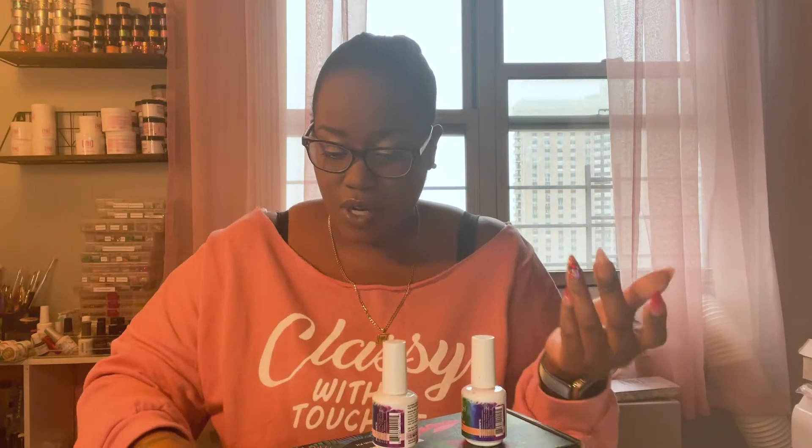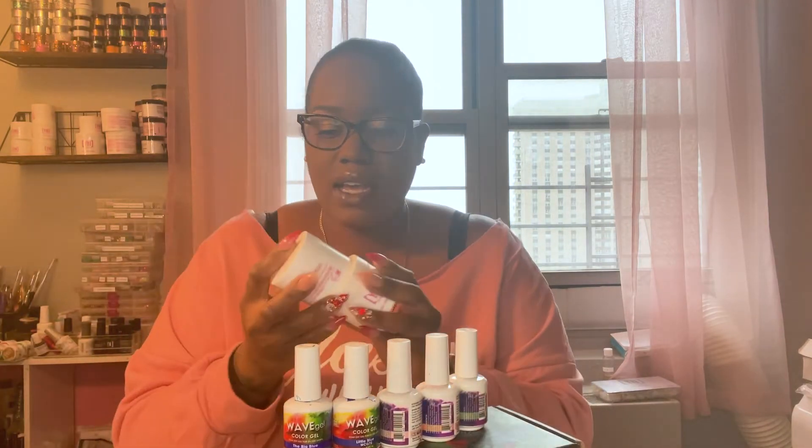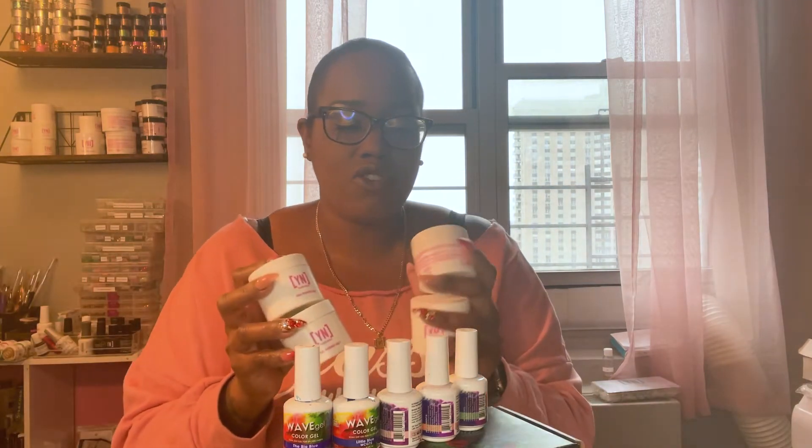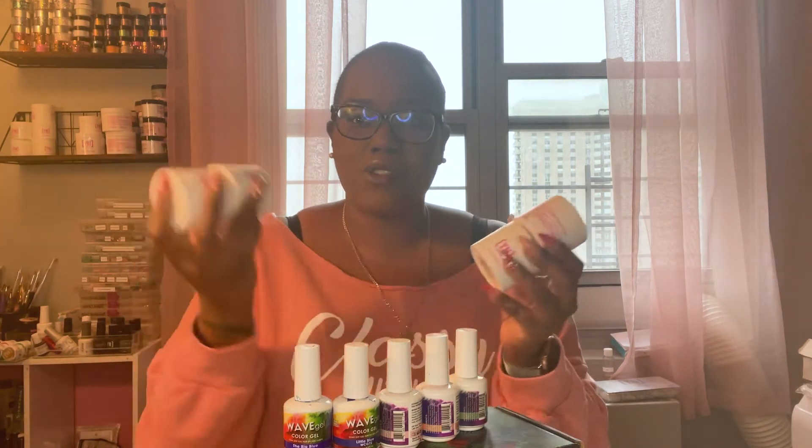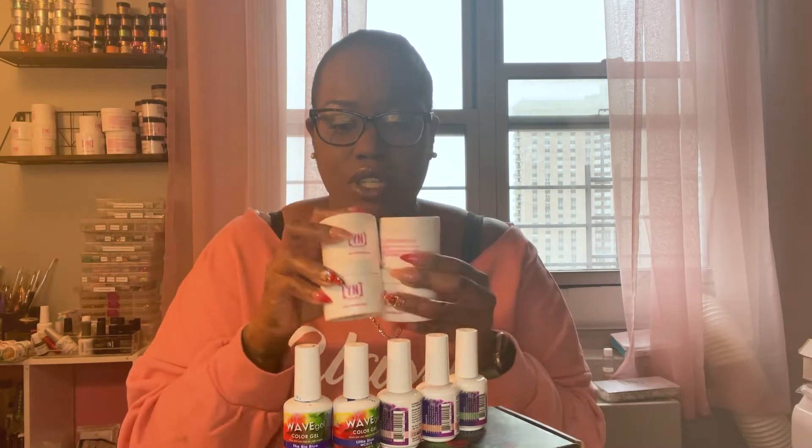I also have some summer bright neon colors I need to pull from the wall and replace. And I have some random colors I bought that I never swatched — I've literally just been showing them to everybody. I also picked up a few nudes at the beauty supply store when I was running out. On top of that I need to add some Young Nails cover colors to my acrylic swatches — cover peach, speed bubblegum, cover taupe, and cover earth. I use Valentino a lot more for covers so I kind of forgot about these.